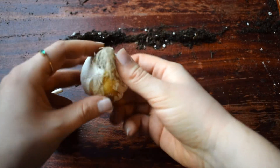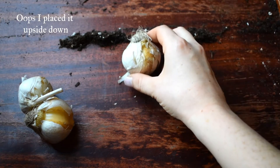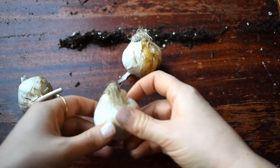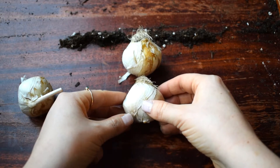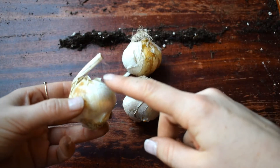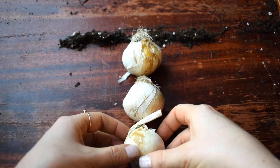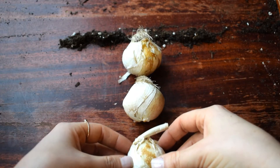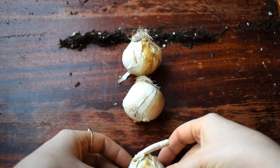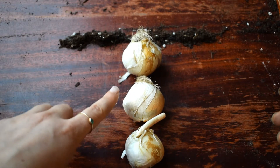If you place one bulb here and then a second bulb on top, you would plant the bulb that will be emerging in spring at this depth. You can actually also plant it slightly deeper, so two to three times the depth — and this should be the optimum depth for this certain bulb.